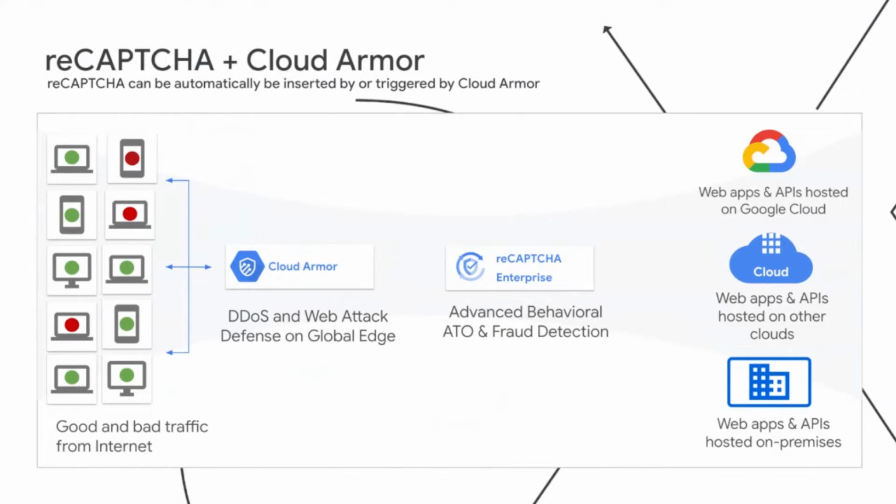And what this enables you to do, if you're already a Cloud Armor customer, is to immediately deploy reCAPTCHA through Cloud Armor. So you can have Cloud Armor serve the reCAPTCHA snippet, score, and challenge in order to detect fraud that passes through the networking layer to your client layer without doing additional installations. You'll also be able to pass that data back to Cloud Armor in order to inform Cloud Armor's behavior. If you're not already a Cloud Armor customer, it's a great reason to adopt reCAPTCHA and Cloud Armor together in order to provide this integrated defense across the network as well as client layer to keep your web applications safe.